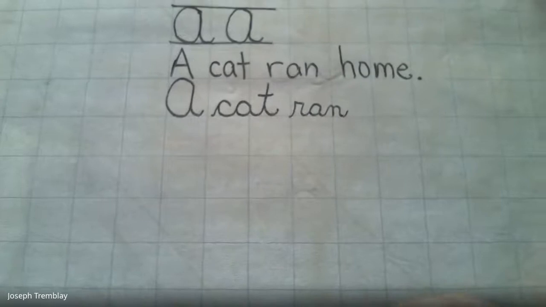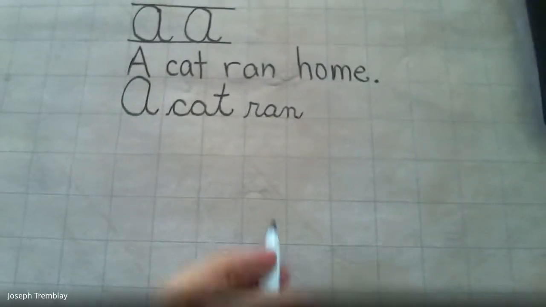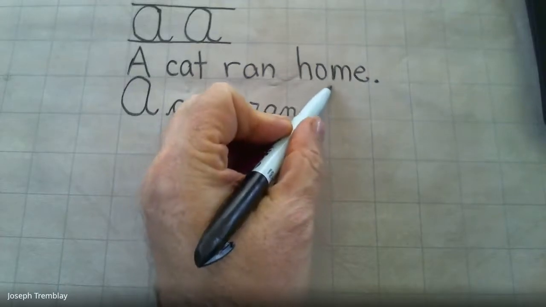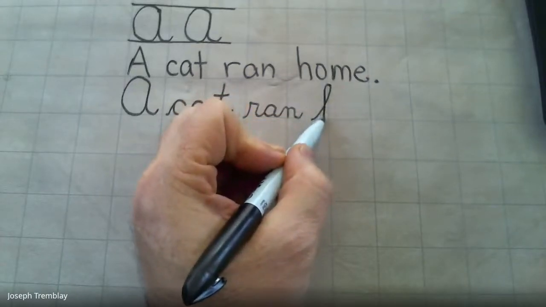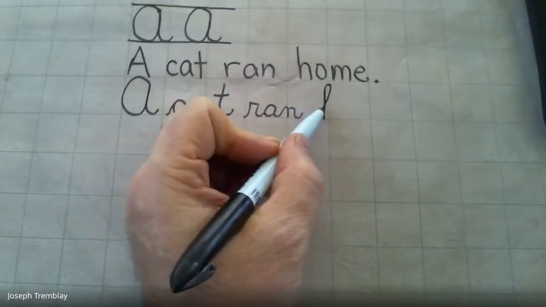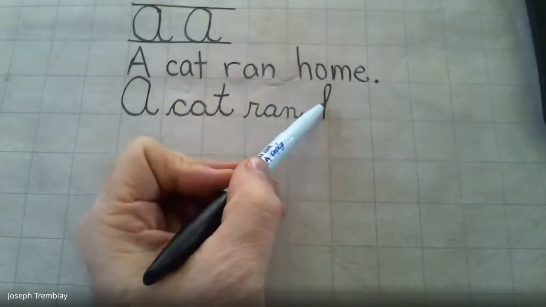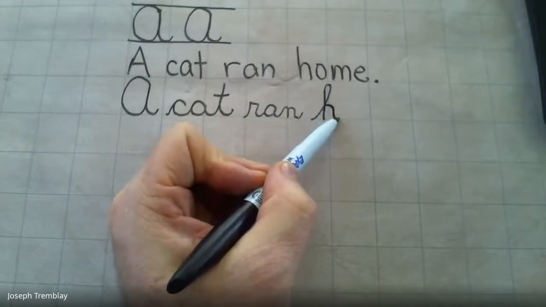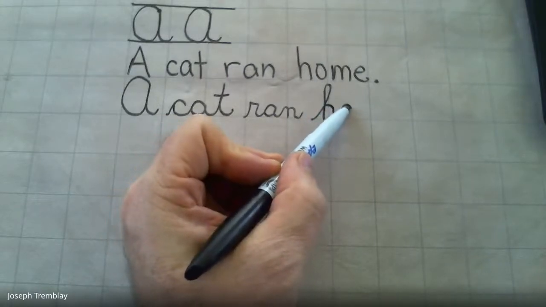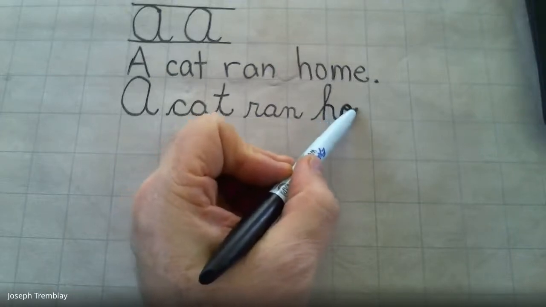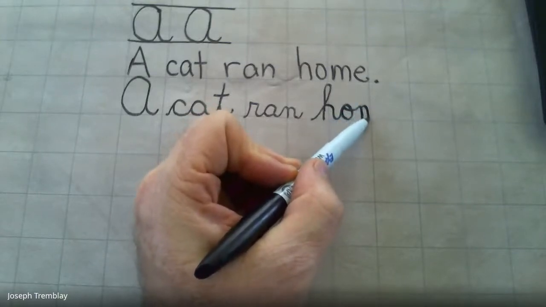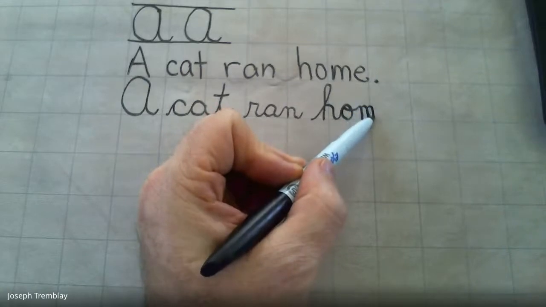Where did he run? I need to move my camera just a little bit so I can reach this. I start on the ground and I go up to the roof, come back down to the ground, go back up to where they connected right here. See where they connect right there? That's where I'm going to reach out. And then I'm going to go over and come down to the ground, go upstairs, over the hill, come back around, make that loop at the top, and reach out. Then I'm going to come straight down to the ground, go back upstairs, straight down to the ground, go back upstairs, come straight down to the ground.